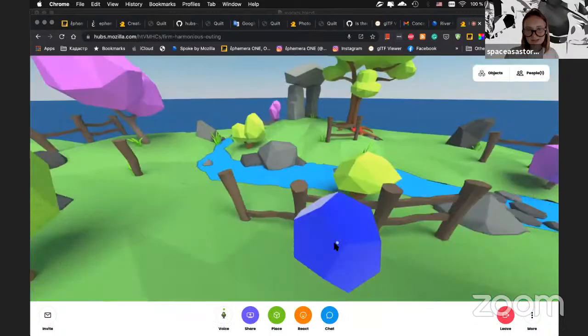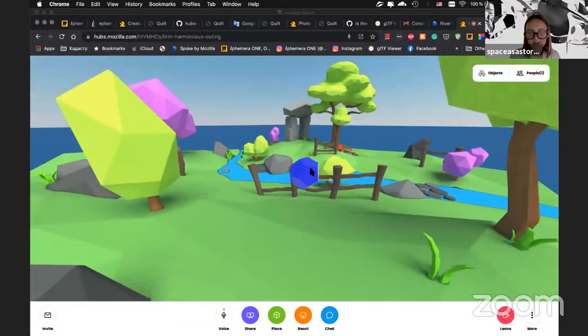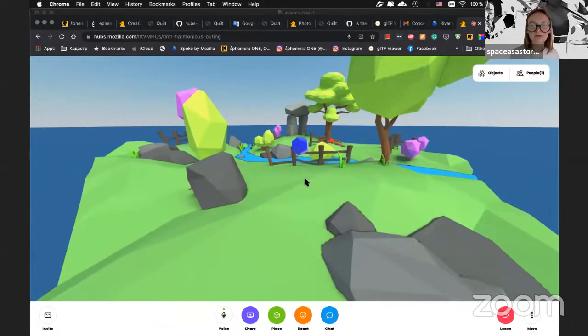Yeah, you see this thing is animated. So this thing is working, although I can't remake it right now. Okay, and it consumes memory.